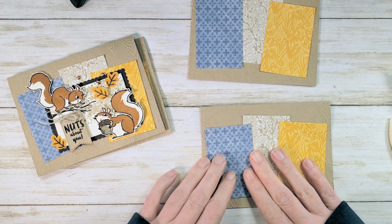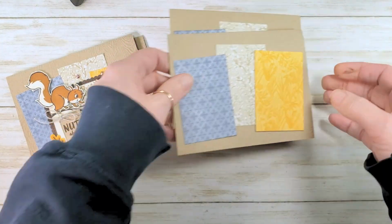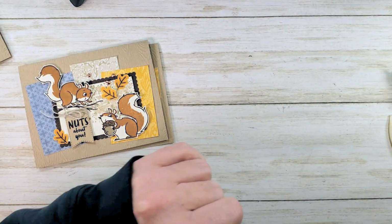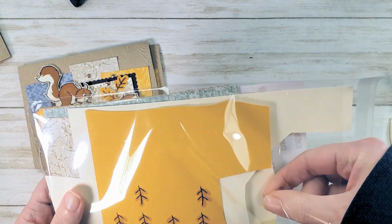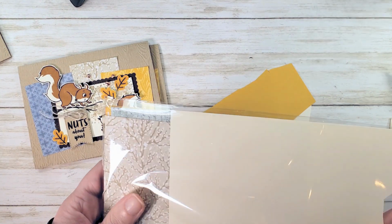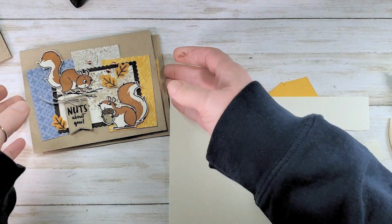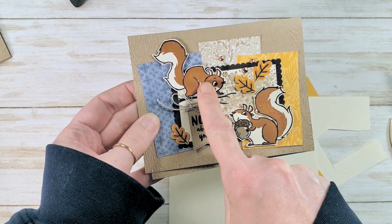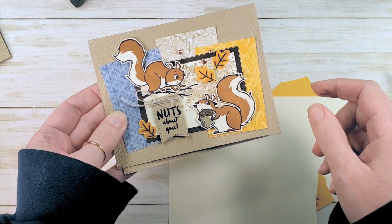Okay, so we've got the stage set for our little squirrel couple. Let's stamp them, shall we? In the class packet, you've got half sheets of very vanilla cardstock and half sheet of bumblebee cardstock. We might actually need both of those. And we're going to stamp 2 each of Acorn and Phil. And we're going to stamp 3 leaves for each card.